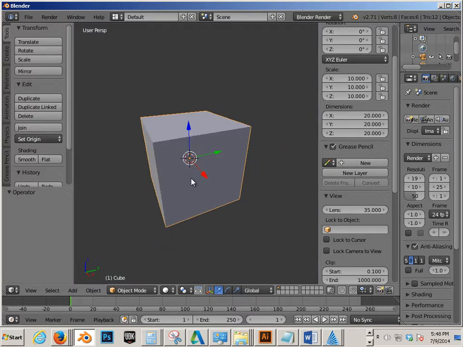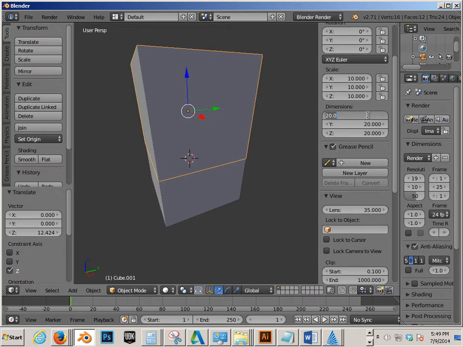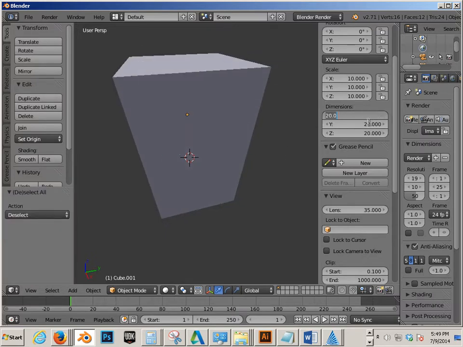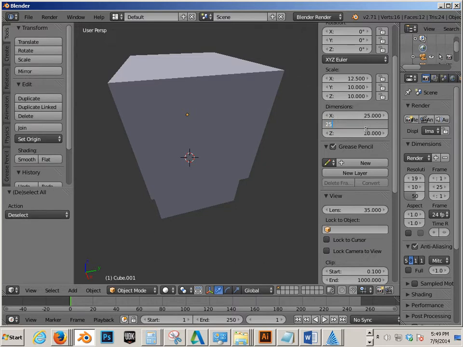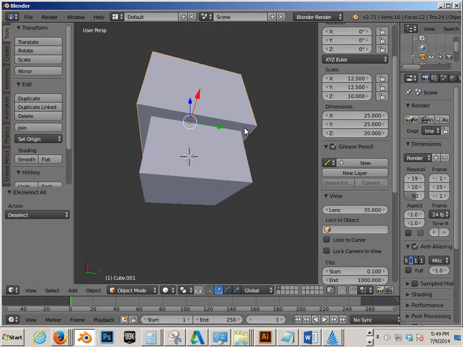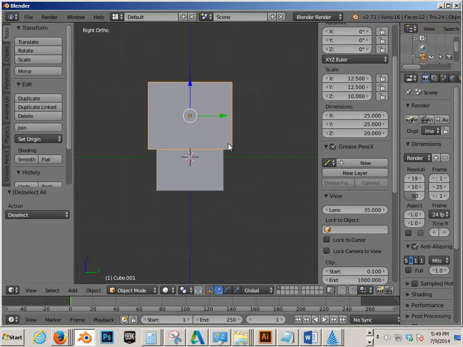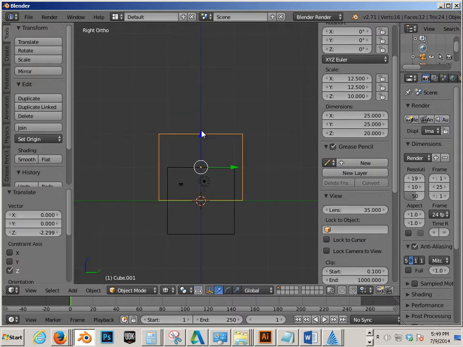Okay, good. And let's also Shift D to duplicate that. And let's go, we want about 2.5 on all sides. So if I take this and make it 25 by 25, and it wouldn't matter the lid size, okay? That should make this about 2.5 on the keyboard. And what I want to do is basically go like this.